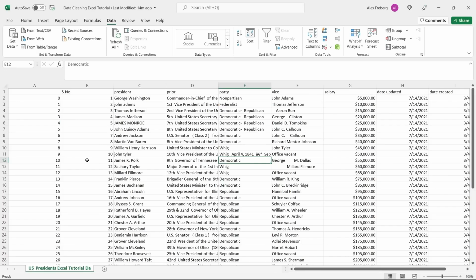Now, something that you may be wondering is how do you actually identify what you need to clean in the data? What do you know to look for? Well, some of the obvious things are things like formatting and standardization. So things like, this James Monroe is in all caps. That happens all the time within real data. And so, you want to standardize that, or this all lowercase. You want to standardize that. You want that all to be the same. There's also things like right here, where we have this wig and this wig with a bunch of random stuff after it. This happens all the time where it's not completely standardized.